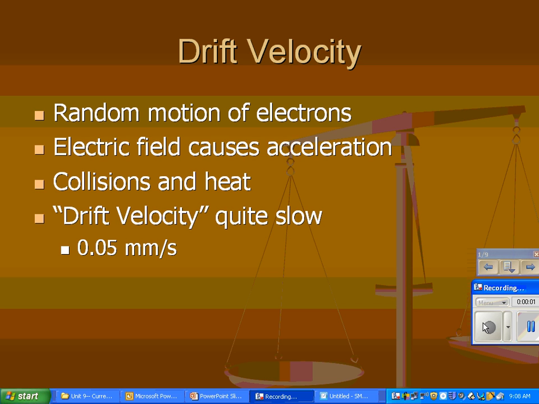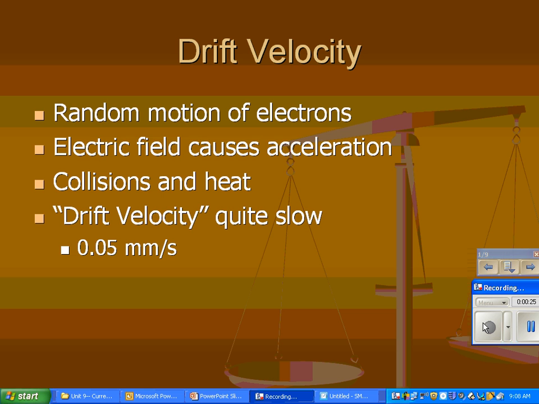Okay, a couple other things I want to touch on about current electricity, you guys. First thing I want to talk about is this idea of drift velocity, okay? Drift velocity has to do with the motion of electrons through a circuit. We've been visualizing circuitry where I plug wires up to a potential difference and the electrons just flow. Drift velocity is kind of the rate at which they actually move down the wire.